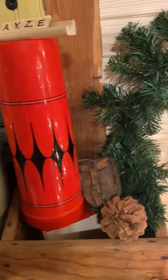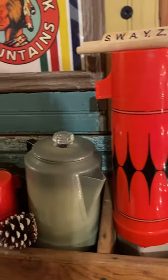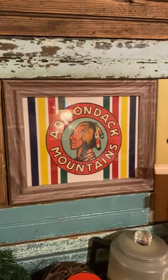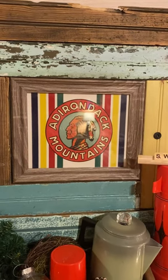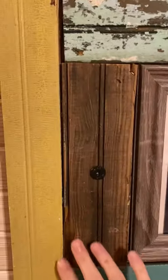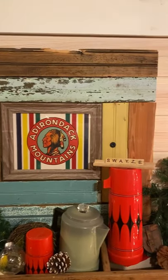I just wanted to show y'all more in depth. I know that I showed you the whole house, but I wanted to get back on here and show everything so you could see it. This is a piece that I have made. I ordered the Adirondack Mountains picture off of Etsy, bought a very simple frame. And then I added all of this around it to make it bigger. And I thought that turned out really cute.